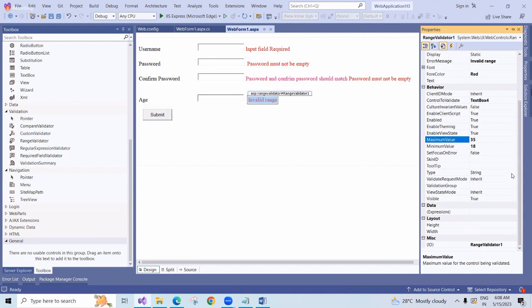Here we can have different types, string, integer, or whatever we want.